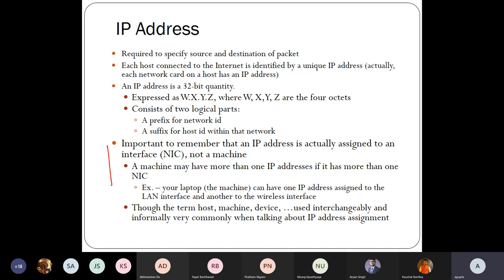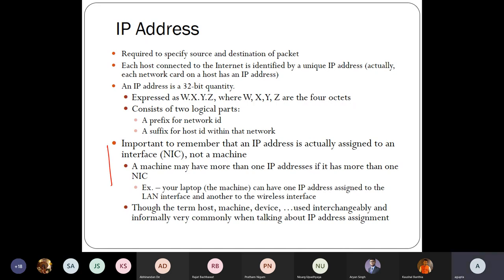These terminologies came from old days where everything was a separate card. Nowadays, many things are just inside the motherboard itself. But it is assigned to the network interface, the actual thing through which you connect a wire or wireless link and so on.